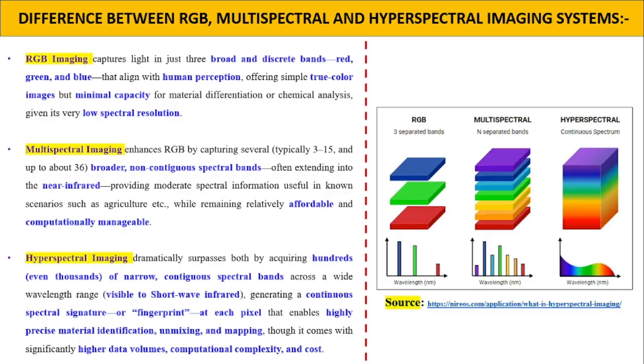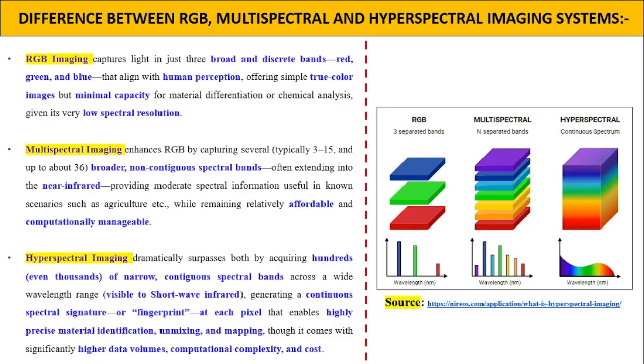There is the minimum distance between the two spectra, that is low, which means we will not be getting good quality data with RGB imaging. Then, to alleviate this particular problem, we had multispectral imaging, which enhances RGB imaging by helping it capture typically about 36 images and having broader non-contiguous bands. Non-contiguous bands means the spectral bands are not fused together and are not continuous in nature; they are discrete in nature.